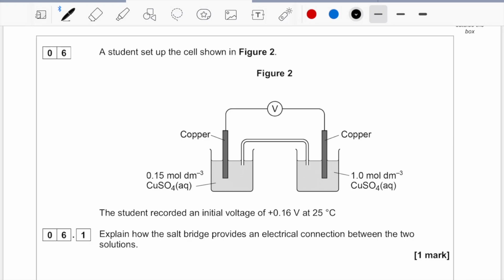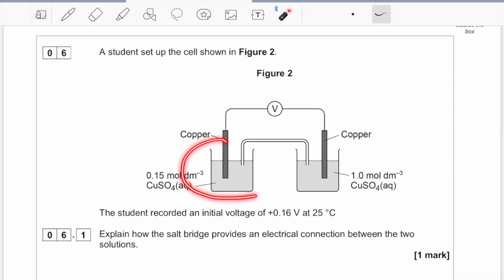Right, in this video we're looking at something that would feature in the electropotentials topic. There are different types of questions they can ask regarding electropotentials, and this is a slightly unusual one, but actually it's a really good one, I think, for helping us understand some of the key features of electrochemical cells. So if we start with what we've got here, we've got two half cells.